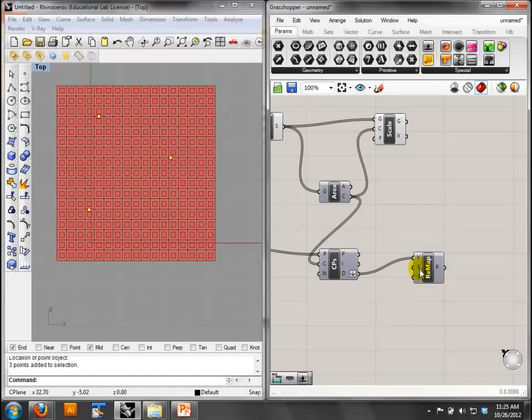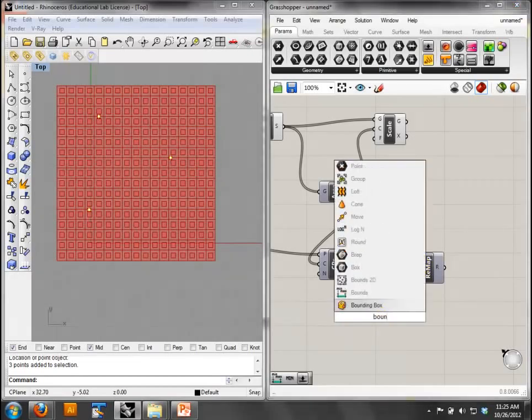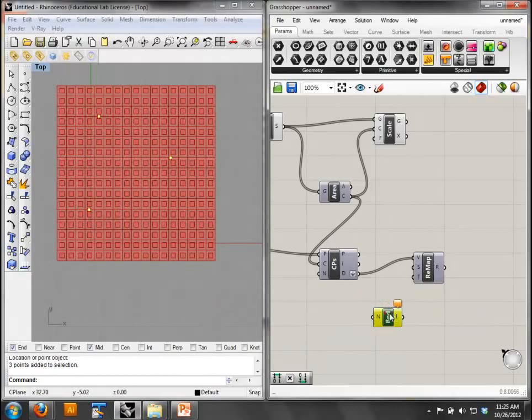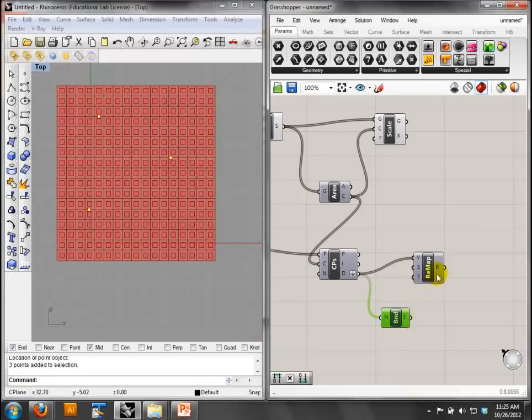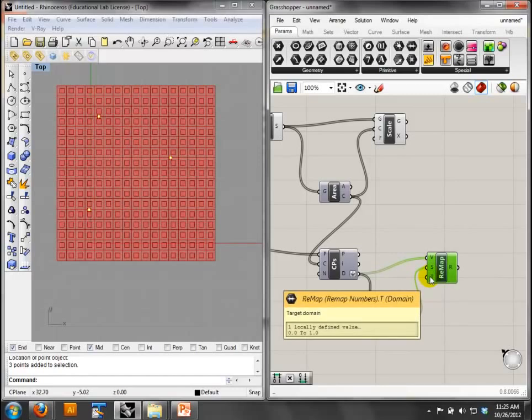It takes a source domain and a target domain. So the source domain, it actually wants what that range of numbers is. To do that, there's actually a component called bounds. If you put in a range of numbers, bounds will tell me what the lower range of that is and what the upper range of that is instantly. It just sorts through all that, finds the maximum, finds the minimum automatically. So that's the bounds, okay? That's the source domain. And then the target domain automatically defaults here from 0 to 1.